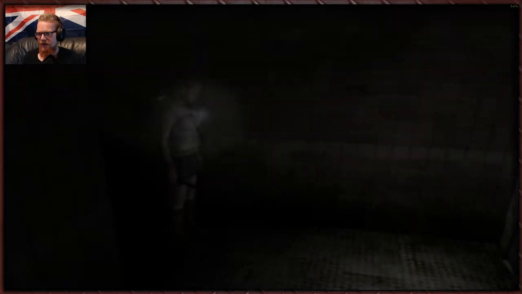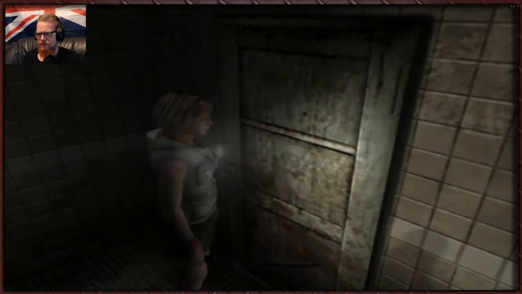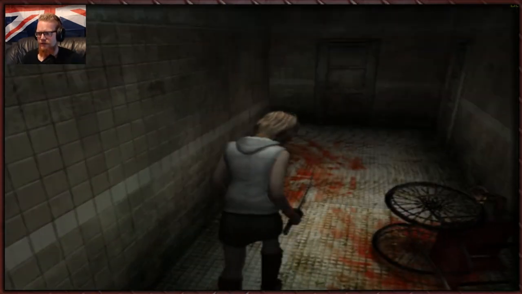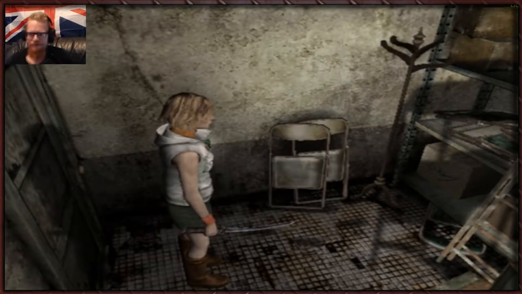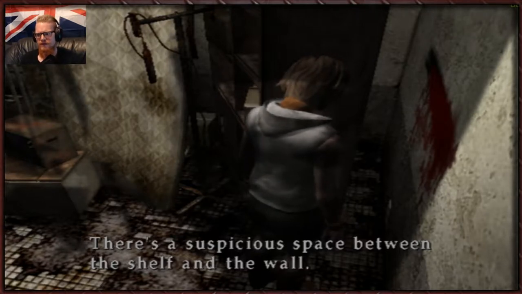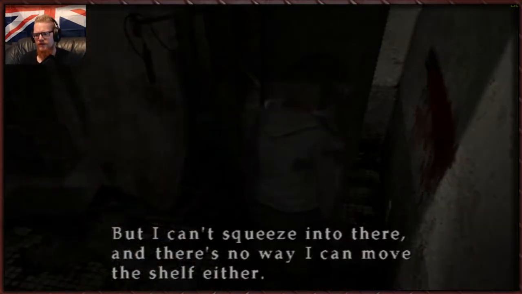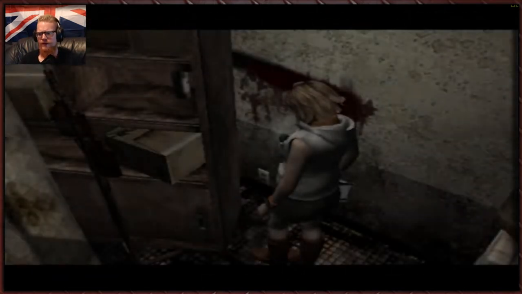Again, I've been talking about this game to a few people, and we've been jogging memories and whatnot. Now, where was the room? That room is locked. Ah, this is where we found the SMG, of course. Okay, quite cryptic, actually. It probably would have taken me a long time to realize that this is where we need to use the camera. There's a suspicious space between the shelf and the wall, but I can't squeeze in there, and there's no way I can move the shelf either. This is extremely cryptic right here.